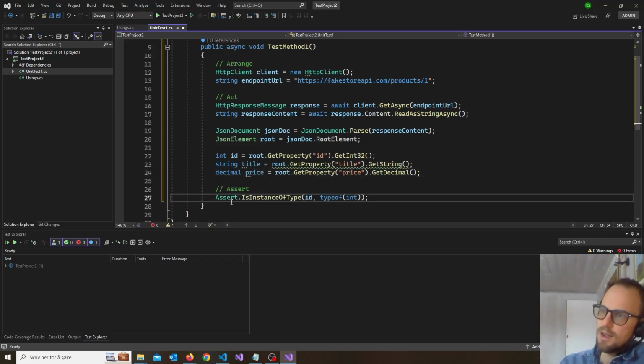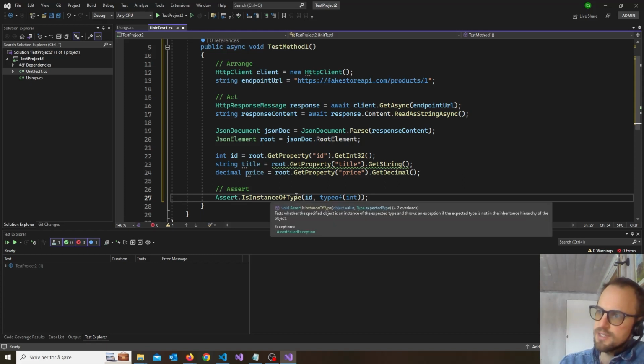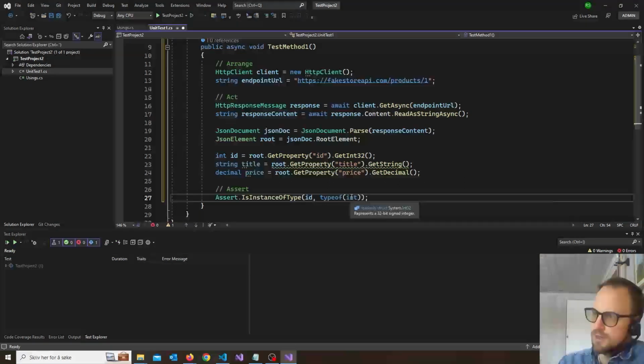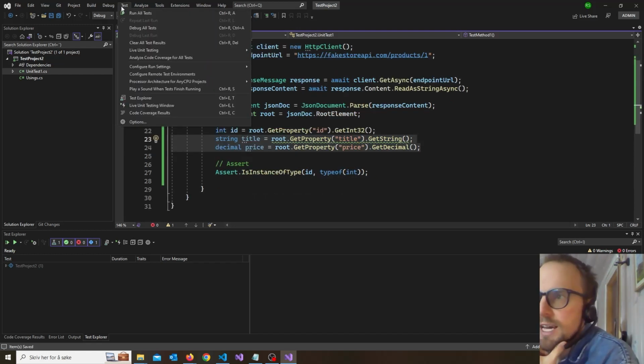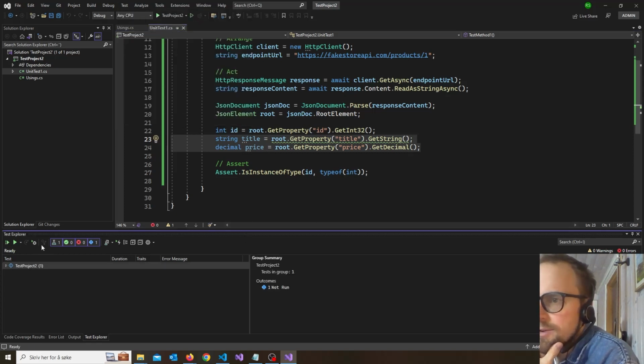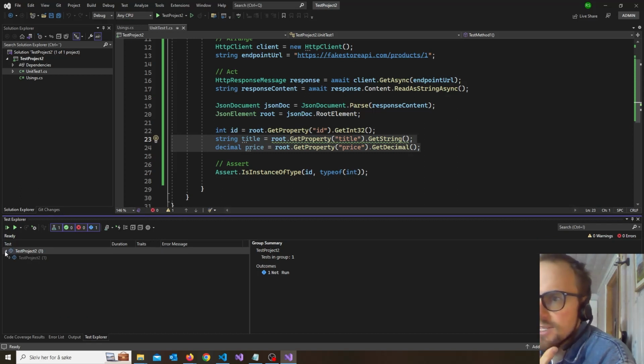So I'm writing here Assert.IsInstanceOfType, and typeof integer. Let's go to the test menu and you can click Test Explorer. Then the Test Explorer should appear. I like to have it on the bottom so I can have a good overview, and make it quite big when I'm writing a lot of tests.